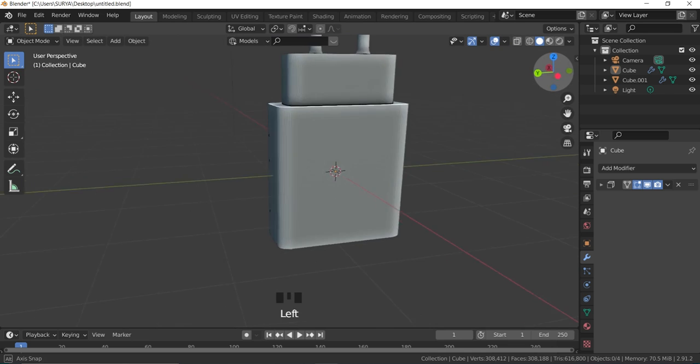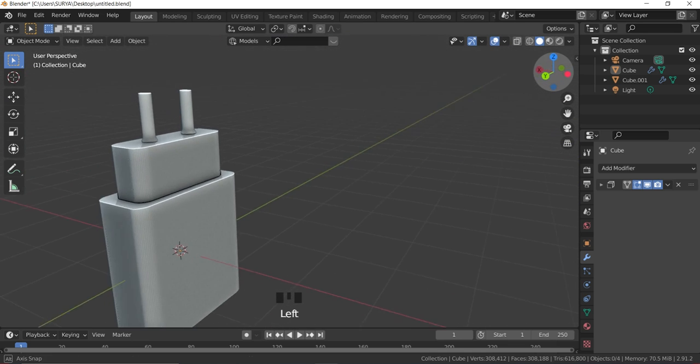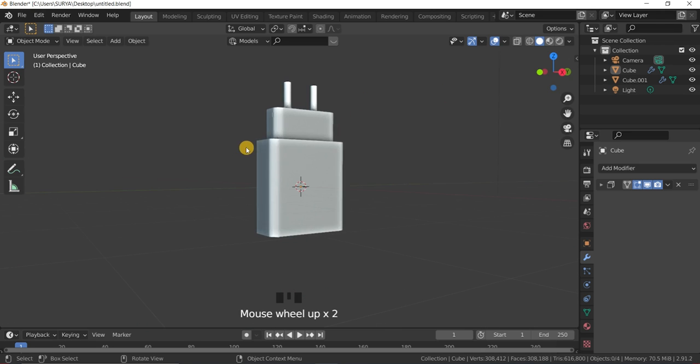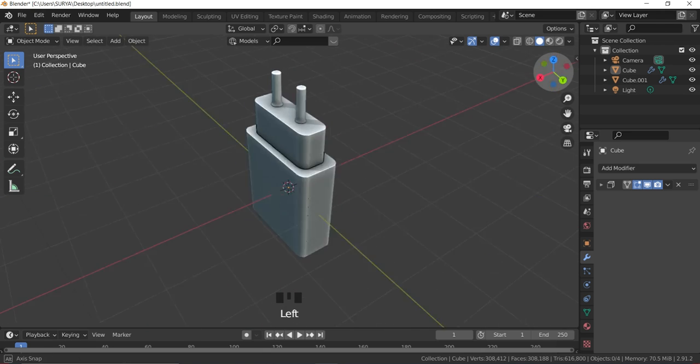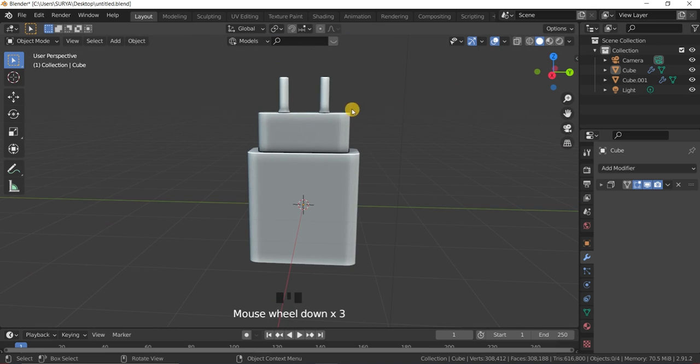Then you can see the smooth object is created. It looks like a charger. It's looking good. Like this you can create different objects in Blender in different methods.